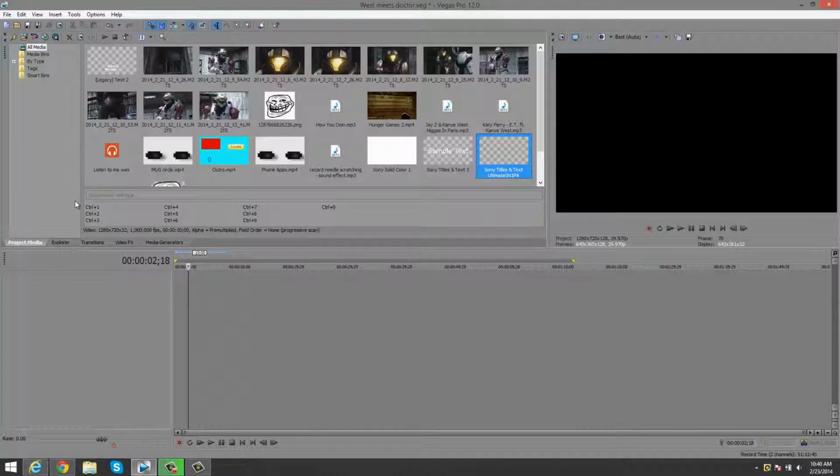So going back to Project Media. Project Media is every type of media used in your project. Any videos you imported, any text you created, any music you used, it's all going to be stored in here and on the timeline if you decide to put it on the timeline. This is basically your storage facility, I guess, is one way to put it.